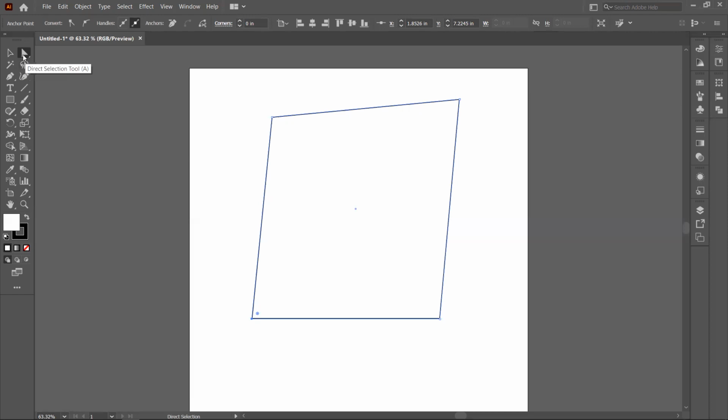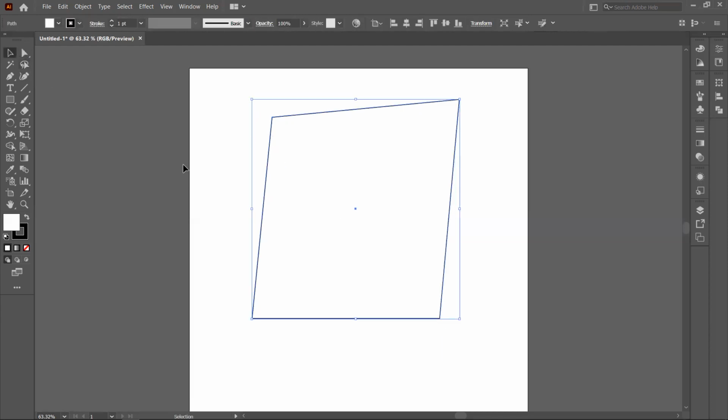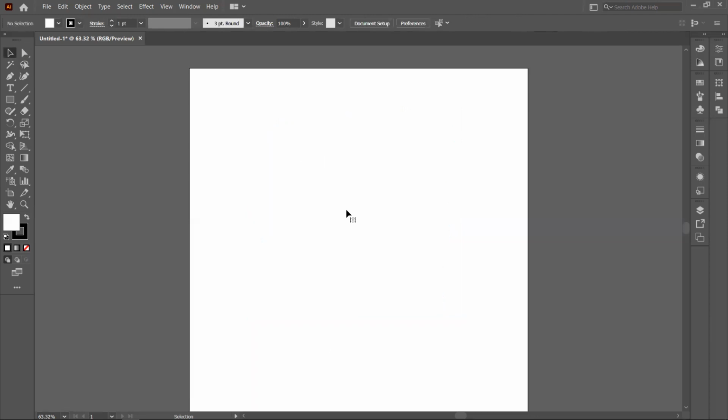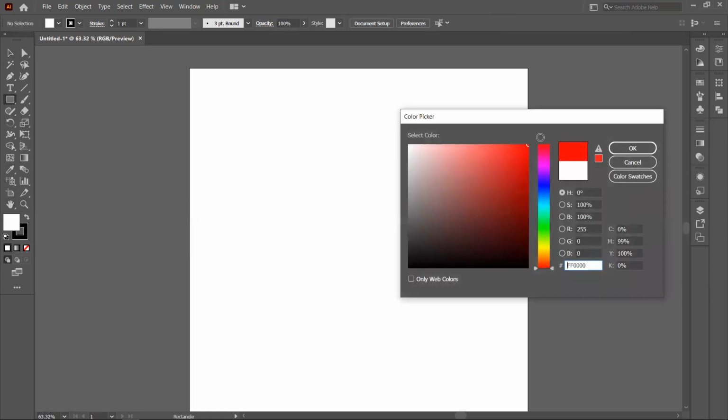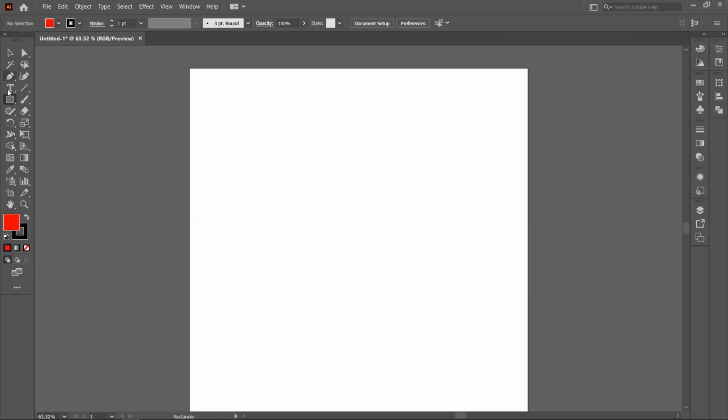So with this, the mouse will right click right there, and then we have it here as the group selection tool. Now with the group selection tool, this is used to select objects which are in a group or objects that have been grouped. Now let me select this right here and then hit the delete key to delete it. I go for my rectangle tool, double click here, and then I change my color to red.